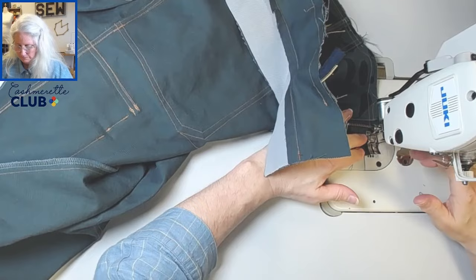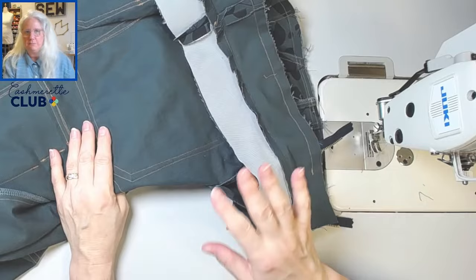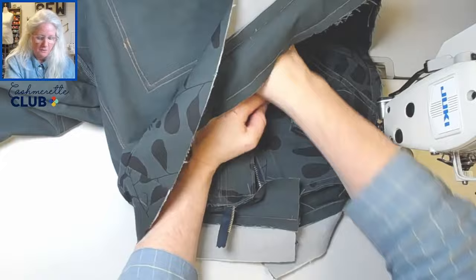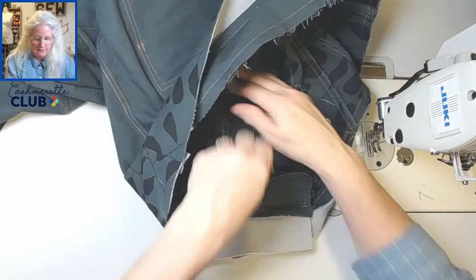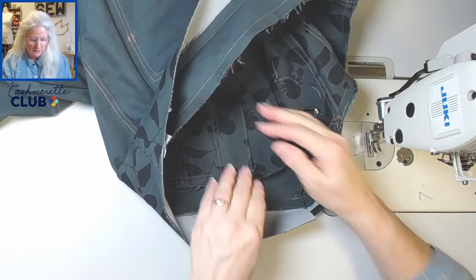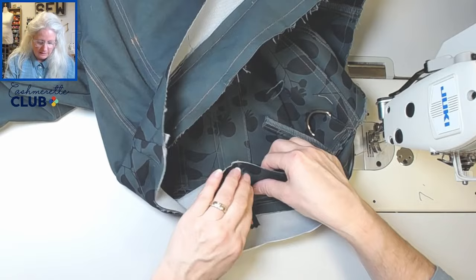Okay, so now the first thing we're gonna do before we do anything else is make sure that our fly is gonna line up. So I like to check it right now. So I'm gonna pull out the waistband, pull the pant. Just kind of flattening out this whole front section here, and we're gonna zip up the pants. And we're gonna look at how this waistband is lining up to the other side. We don't want it to be too low or too high. We want it to line up. And I really try and get a whole section of this as flat as possible to see.